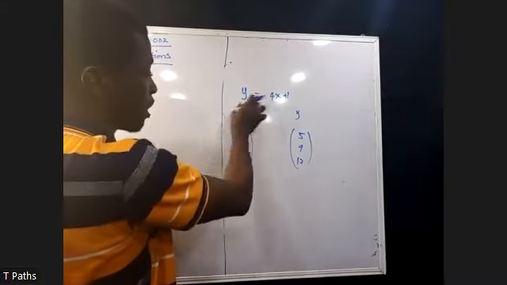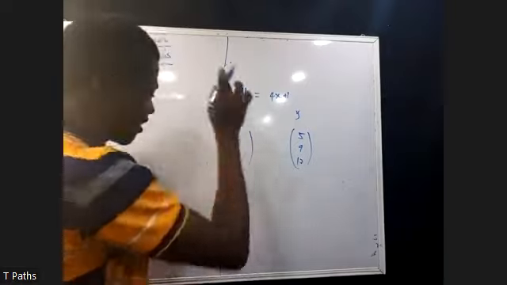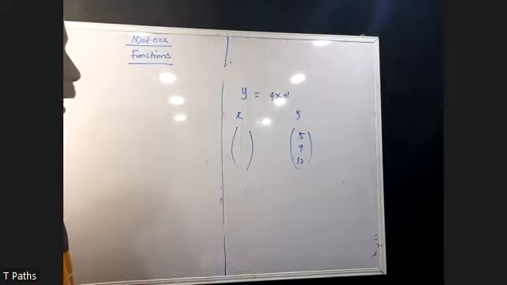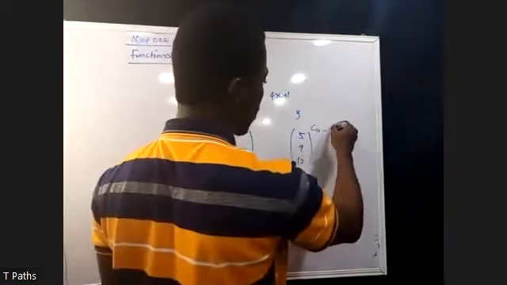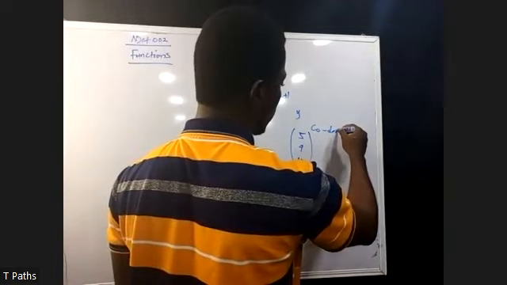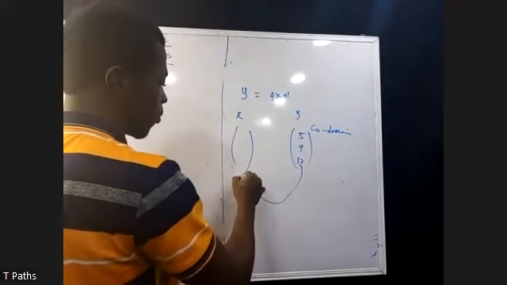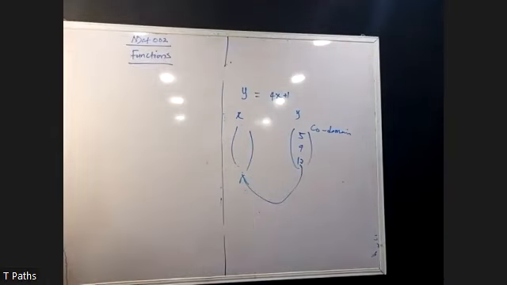Imagine they left us with this equation and they did not give us what x is. So they just give us what y is. And they say we should find the value of x. So that means we are moving from the codomain to the domain. And that is what we mean by inverse. When we come from here to this place, it's called the inverse. So I wrote some questions for you in the composite function. We are still going to consider that also. So let me pick some questions on this inverse.